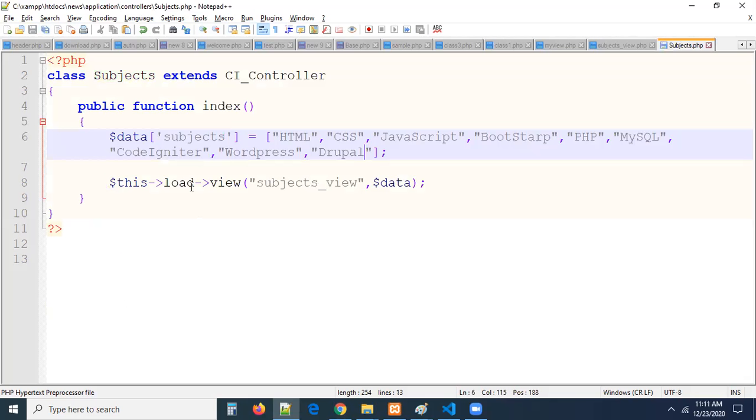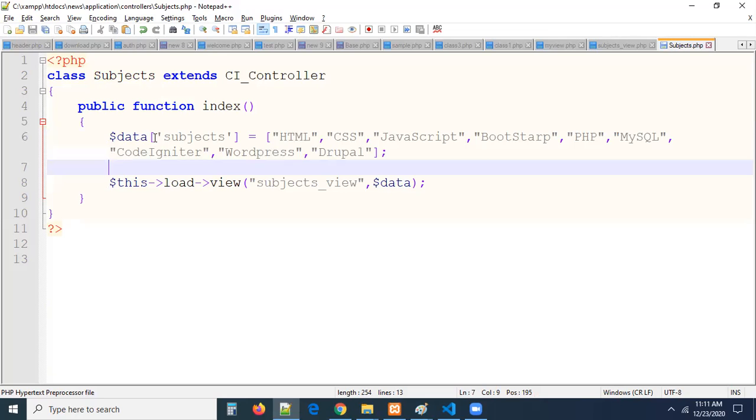One thing, how can we pass some data? Actually, this data we took statically. Actually, the data should come here from the database, guys. We don't know the database as of now. We don't know how to work with models, right? That's the reason we took some static data. I have shown you how we can pass the data to the view.